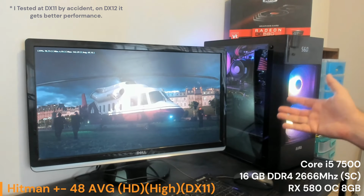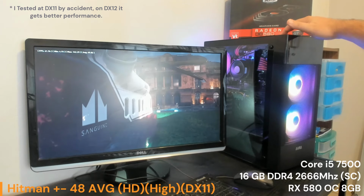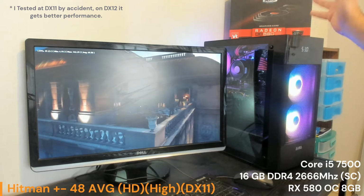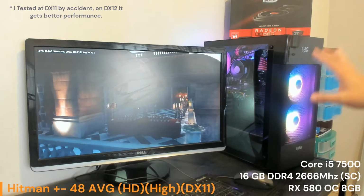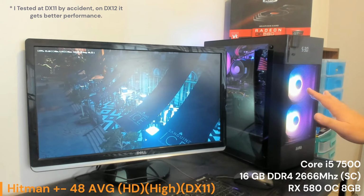Now, one limit that we do have here is that CPU. Let's see how the CPU is doing in terms of temperature. That's also very good. So this system is running very cool, and I have to give props to Gumdias for this because this case was only 700 Rand, which is about $40.